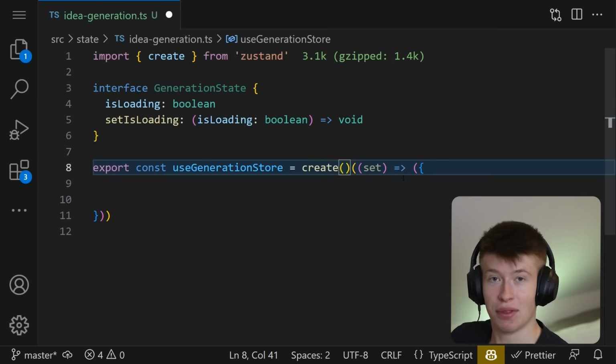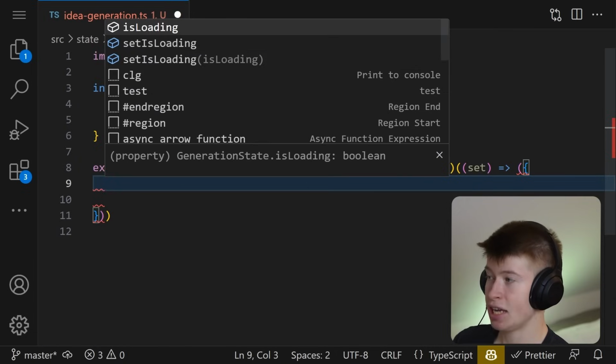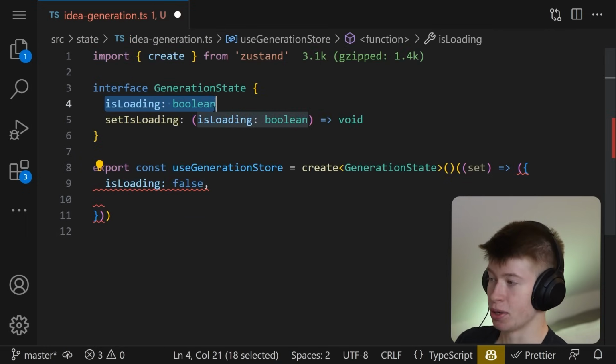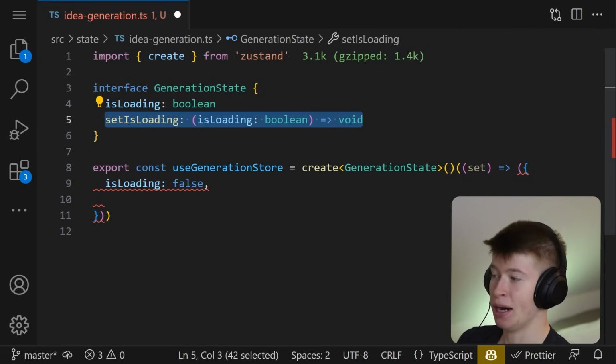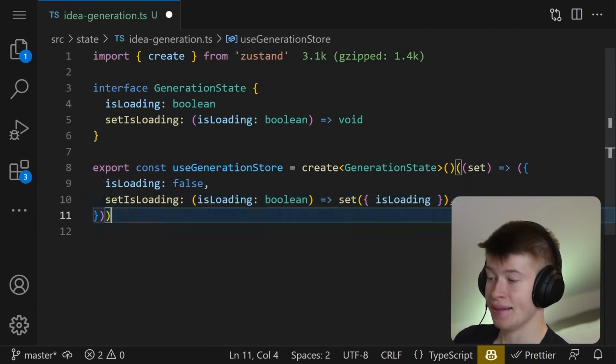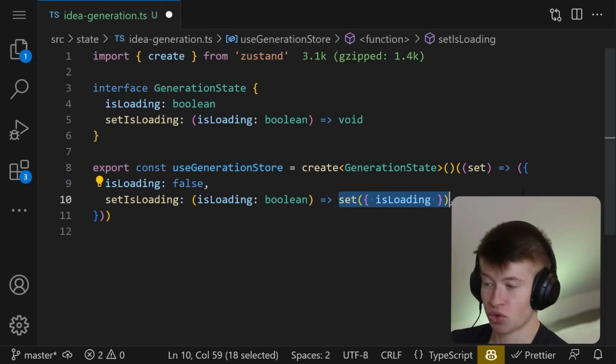And as you can see right now, there's no error. And if I insert that, there is an error because now TypeScript works and we can see the values inside of our store that TypeScript expects us to have. For example, that's going to be the isLoading property and we need to match the type up here that we defined. So the second one is going to be a setIsLoading. And take a look at this. This is a really clean setter syntax, arguably more so than with normal React state.